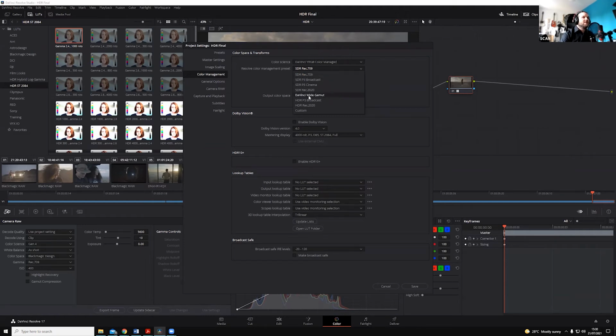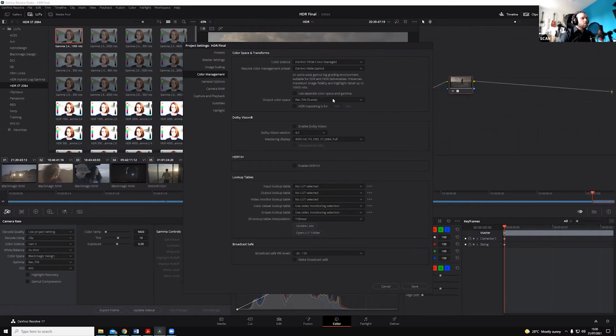But what I'm going to do is select this DaVinci wide gamut. I'll come back to this, like with ACES and things like that, in a little bit. What is DaVinci wide gamut? Basically, it's an absolutely massive color space that's been designed by the Resolve team.